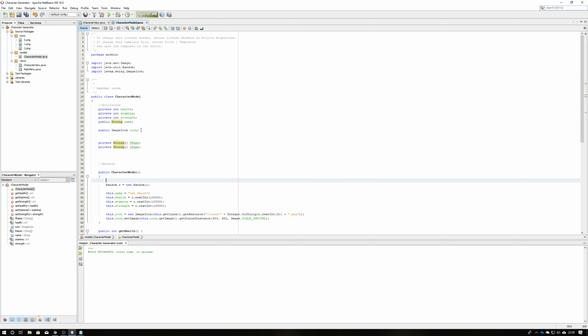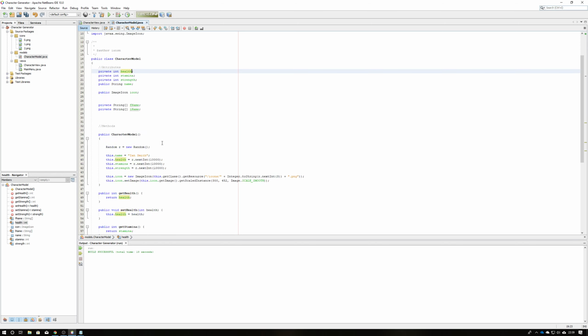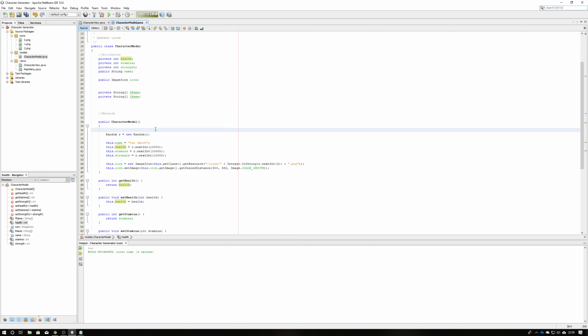In the constructor, you should always initialize things in the constructor or methods. It's not really good form to initialize them outside of those, so don't do them up here. Don't do equals up here. If you ever get in the Java industry, it's not really a good idea, basically.